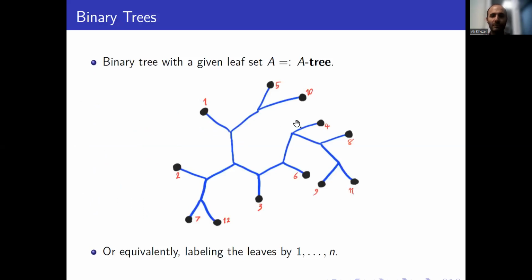The model that we have, the objects that we deal with, are binary trees. By a binary tree with leaf set A, I mean a tree such that the leaf set is A, and every other vertex has degree 3. So the degrees of vertices are 3 or 1. Here, the leaves are important for us, and the branch points are not important. Equivalently, we can look at the leaf set as labels on the vertices. So there are two different views of thinking about it. For example, we can assume the tree is drawn on the plane, and we put labels 1 to n on the leaves.